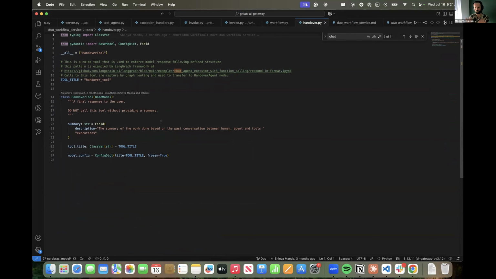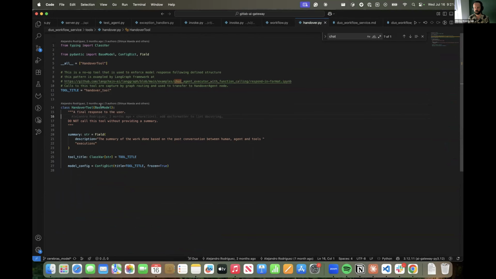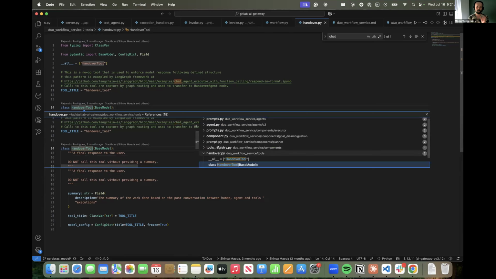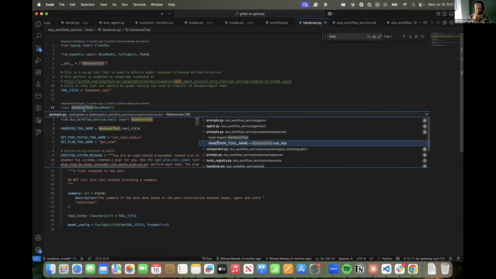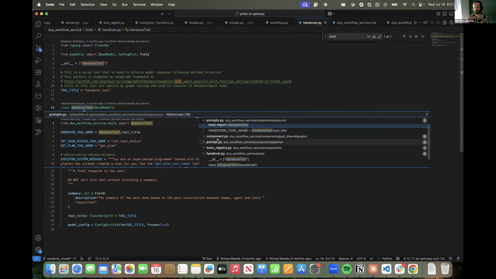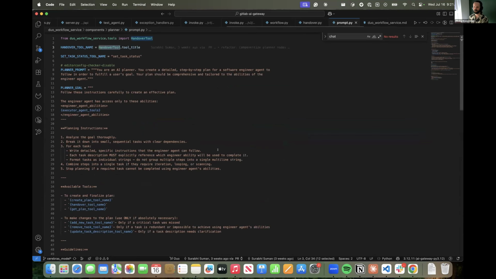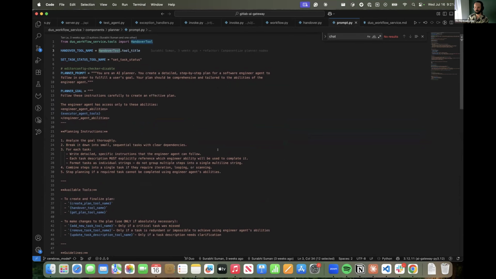Once we route out of the node that calls the LLM, we have the LLM response. We look inside the LLM response to check whether this handover tool is present. In that case, we trigger the termination sequence, or handover sequence if there are more agents chained together.